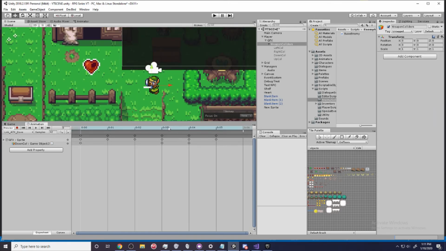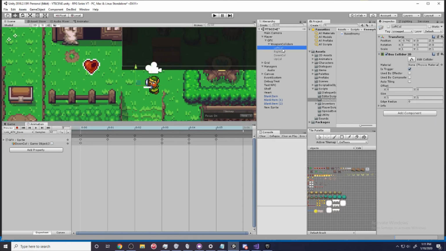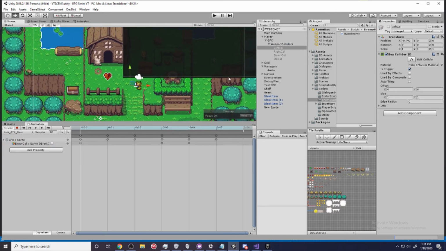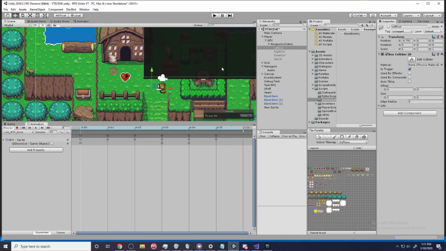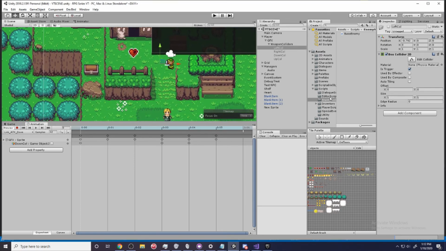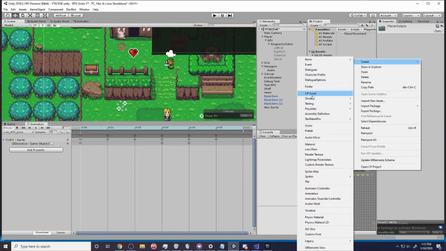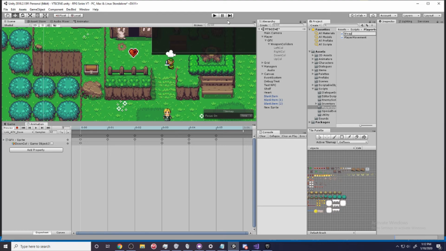Alright. So the final thing we need to do is add a script onto each collider. And we need to know if we collided into an enemy, and if we do collide into an enemy, then we need to deal damage to that enemy. So the way we're going to do this is we're going to create a new script, and we can put this in our player scripts and call this weapon damage.